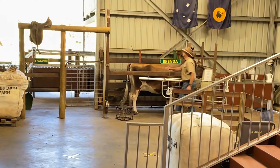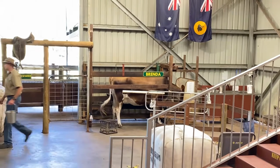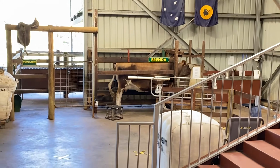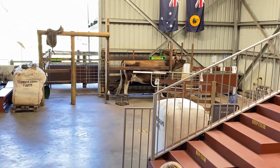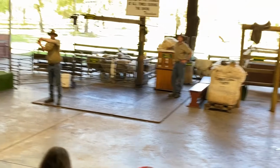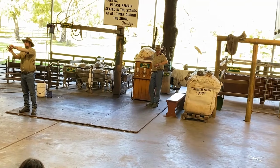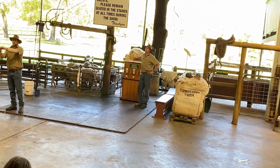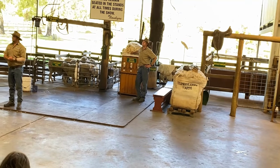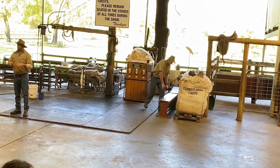25 to 30 litres a day, that's what the Jersey cows will produce. Filling up this 20 litre bucket right there every day. Now she's got 4 teats. So to milk the cow by hand, just imagine my thumb's one of the teats. Full of milk, we need to grab the teat right at the top to trap the milk off. Trap first and squeeze. Trap up the top and then squeeze. Trap and squeeze, but we need to trap first. If you squeeze without trapping, the milk goes back up inside and we want the milk to come down and out.